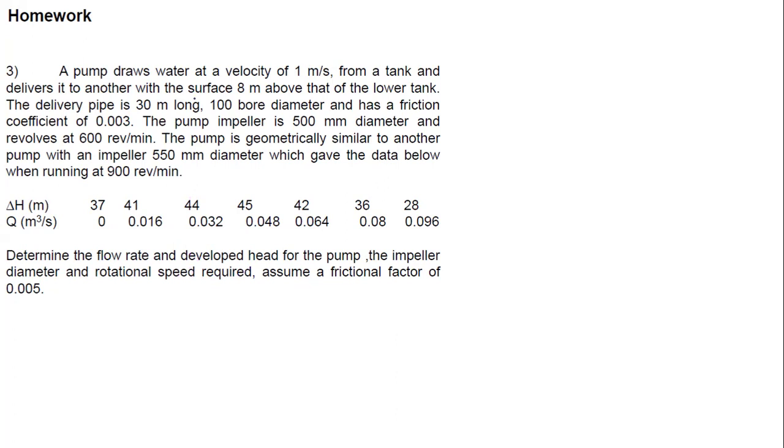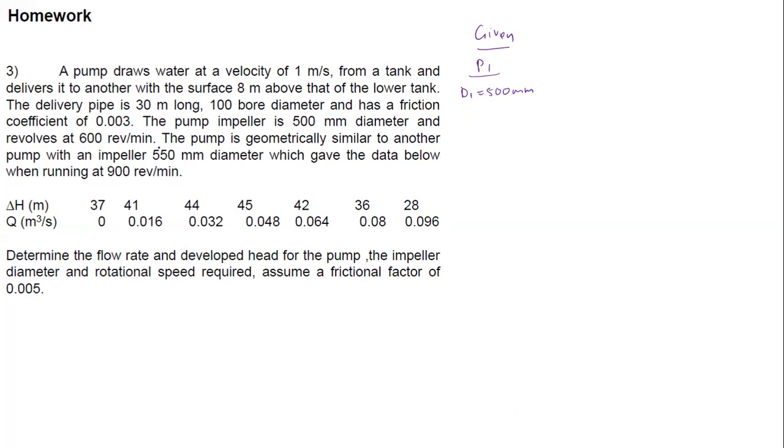Let us write the given information down so that we can understand how we are actually going to use the information. Let's talk about pump number 1, I'll say P1. Under pump number 1, we are given the diameter of the pump, which is 500 millimeters, and we are also provided with the rotational speed.